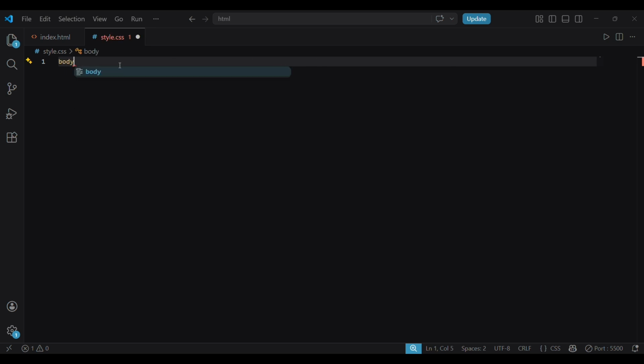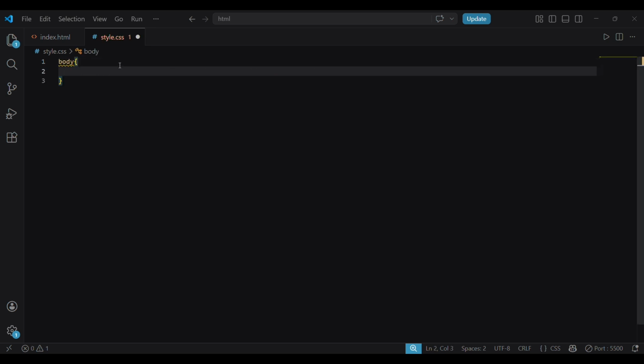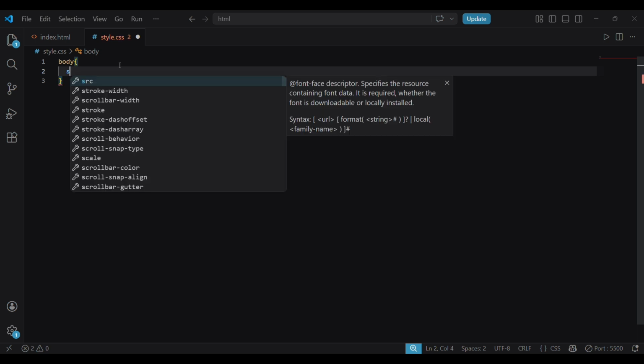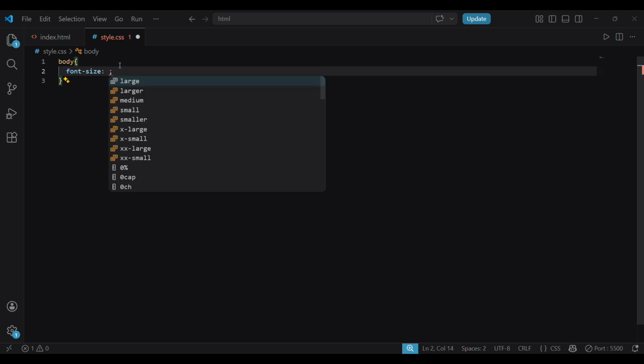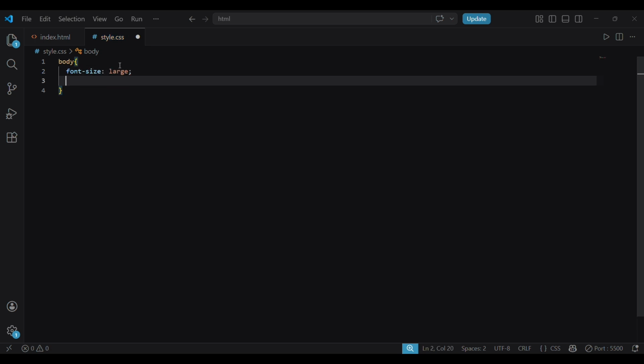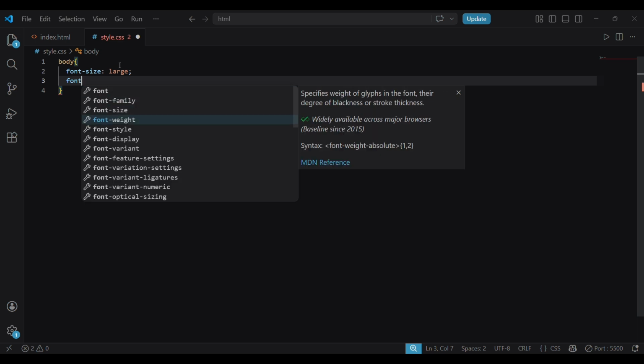CSS, cascading style sheets, is mainly used to design, style, and control the visual presentation of web pages. While HTML builds the structure and skeleton of a website, CSS acts as the appearance, handling everything related to how the content looks to the user.